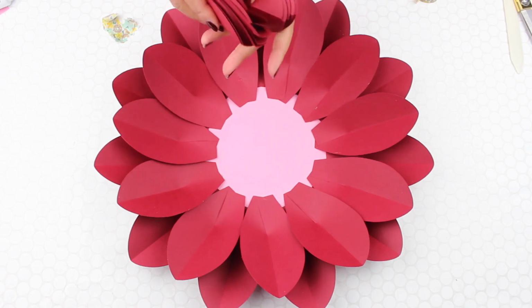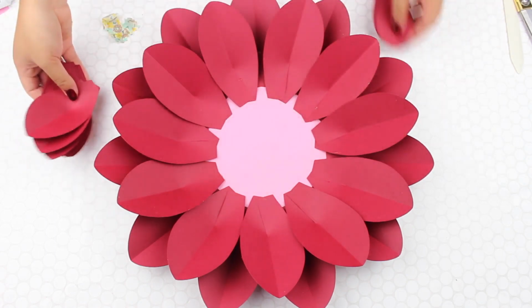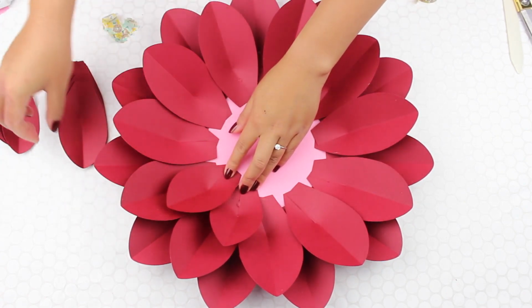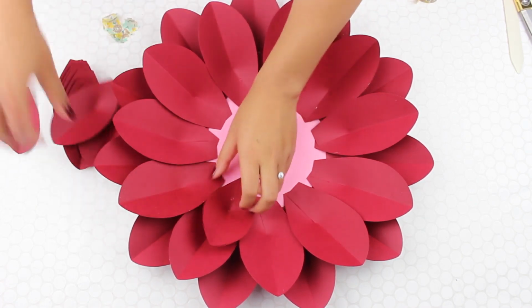These are a little bit smaller consecutively, so this one's smaller than this one by 1 inch overall in height, and I'll just glue those in between the petal layers of the one before it.